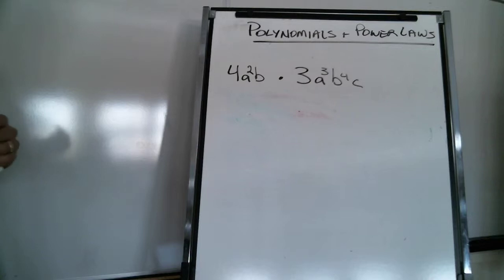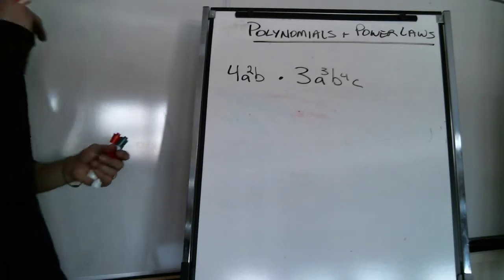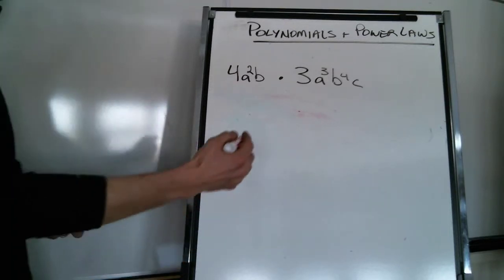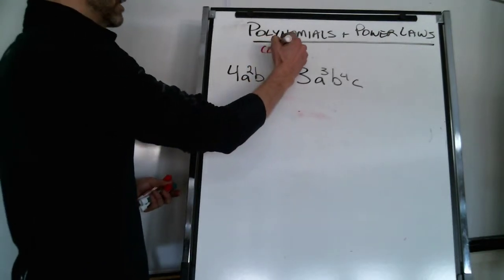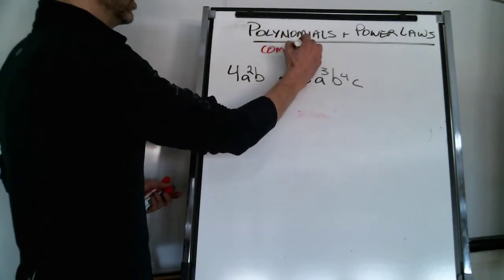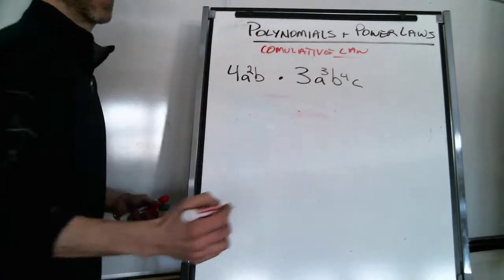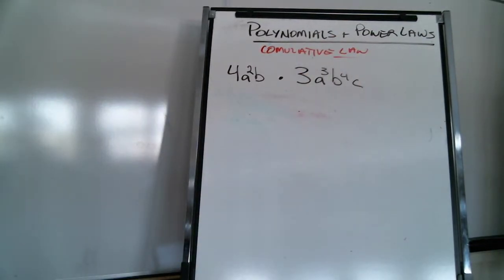Okay, so the one big law that you need to remember for this to make sense, and this is why polynomials took me 4 years to be able to teach in a way that hopefully makes sense. Otherwise, we're just kind of throwing stuff around and distributing. It has to do with the cumulative law. Does anyone feel confident in explaining the cumulative law?